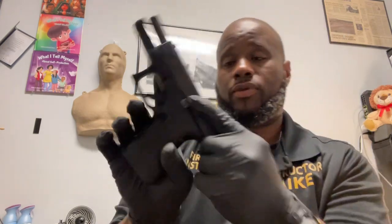So, that's that, okay? One thing I'm going to do is thumb underneath up to lock and hold, lock the slide to the rear, and you have to make it deliberate so that this slide lock can actually get into that groove, okay? So I want to make sure I bring that firearm, again after assuming every firearm is loaded, point that firearm in the safe direction, keep your fingers off the trigger, okay?